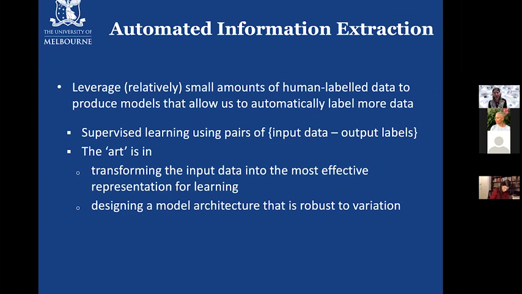Okay, so how do we do that? Well, we are trying to do that through natural language processing methods, specifically methods known as information extraction, which basically relies on humans to tell us what is the important information, what are the important concepts and relationships that are expressed in certain texts. And then we try to build automated models which can find those in new texts so that we could potentially transform a whole electronic health record full of texts into more structured information that's a little bit closer to the relational structures that we might be interested in.